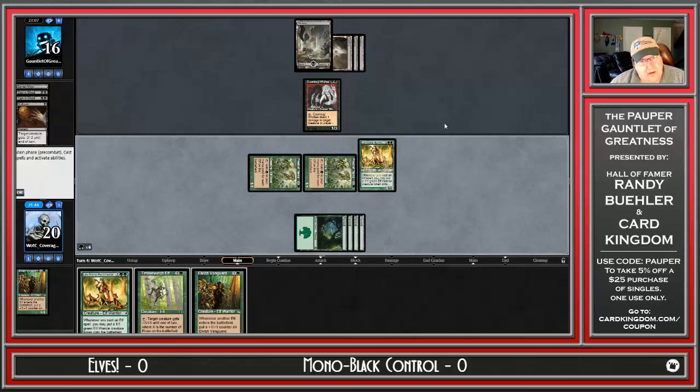Oh, maybe I wanted him to commit Kumbaj. Maybe I messed that up. If he commits Kumbaj, I could sneak out the Vanguard, which I guess I wanted to do. So I should have left one of these on tap. Then at least I could go Timberwatch. Whatever.